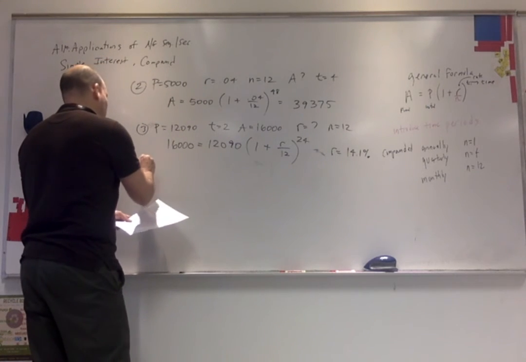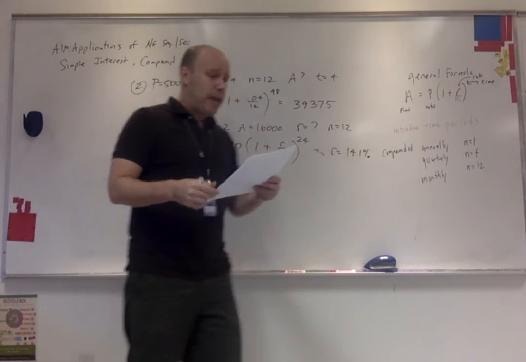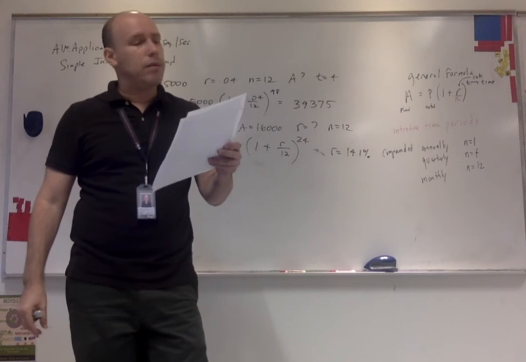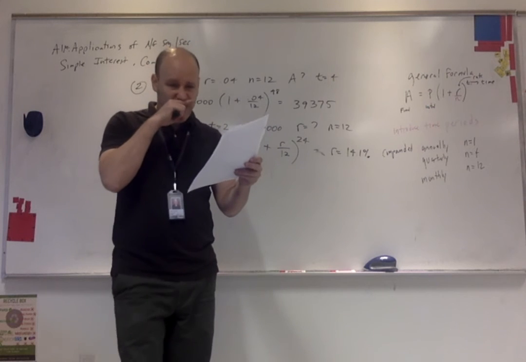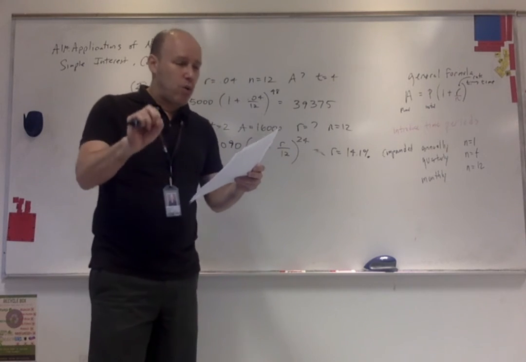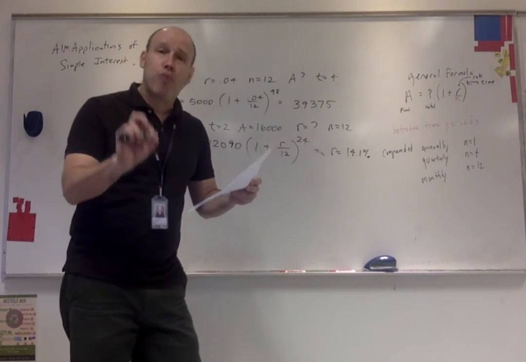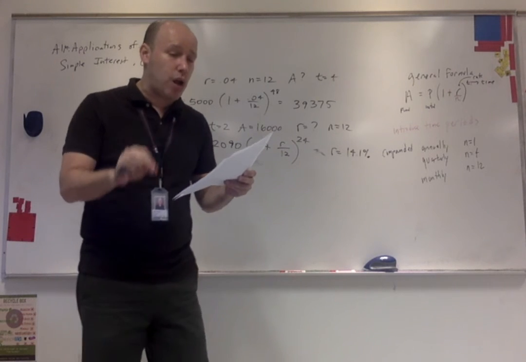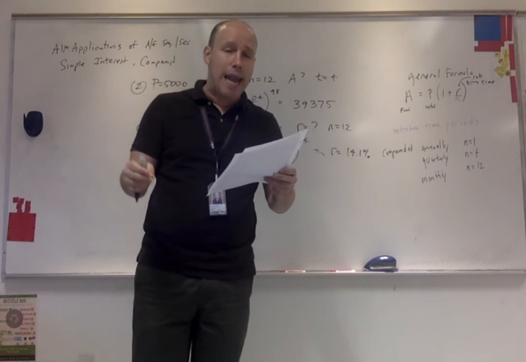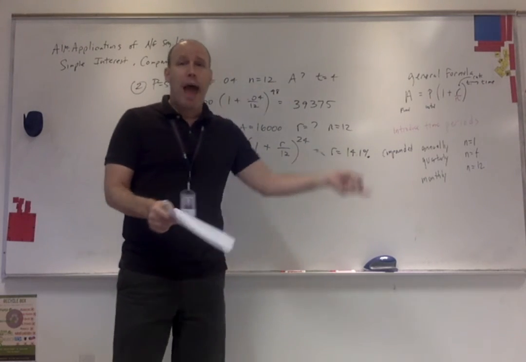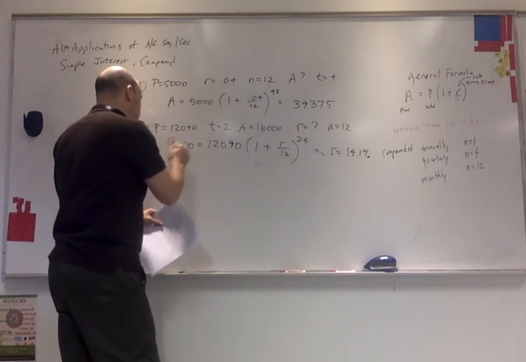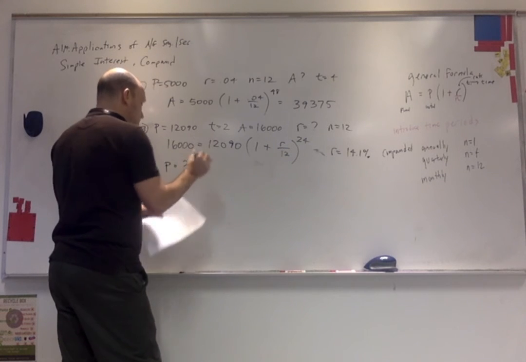Number 4, last question. Oliver's savings account has a balance of $900. If the interest rate was 1.5 per annum, compounded quarterly, how much did Oliver originally deposit 6 years ago if he has not withdrawn or deposited any money since? Okay, so we want to figure out what happened in the past. So obviously P is unknown.